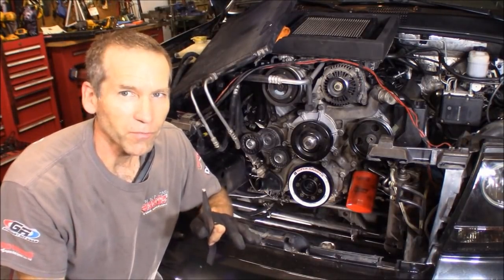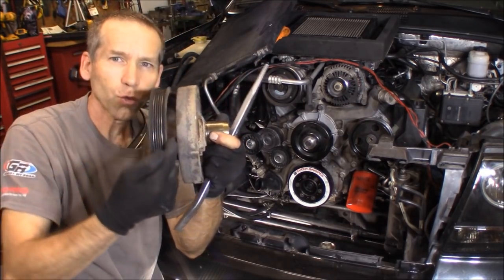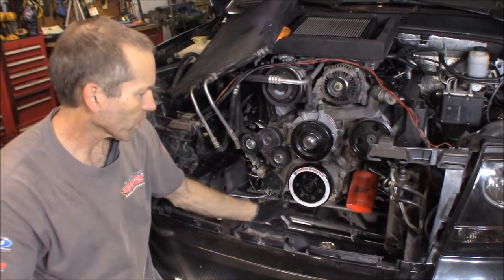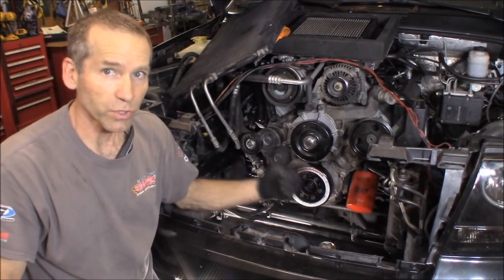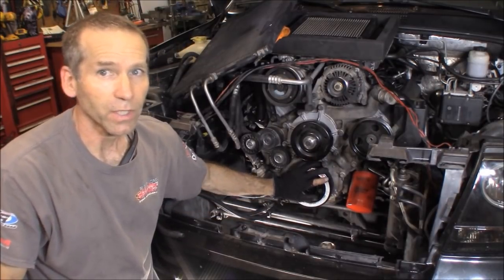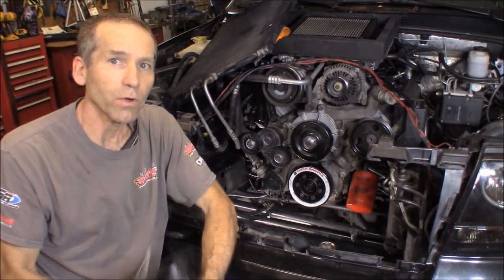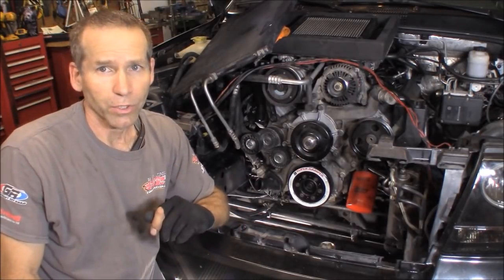Now comes kind of a tricky part. On our factory damper, our harmonic balancer, we had these cool slots in here that we could simply slide a crowbar through, and then it would catch on, let's say, the water pump or wherever we could get a solid bite on here to keep the motor from turning over. That way you could loosen or tighten that bolt without the motor spinning over. Well, now we don't have that option. If I take the pulley that we've got now and bolt it on there, there's no slot, there's nothing to keep this motor from spinning over to get that to torque to 130 foot-pounds. I'm going to show you how we're going to do this.